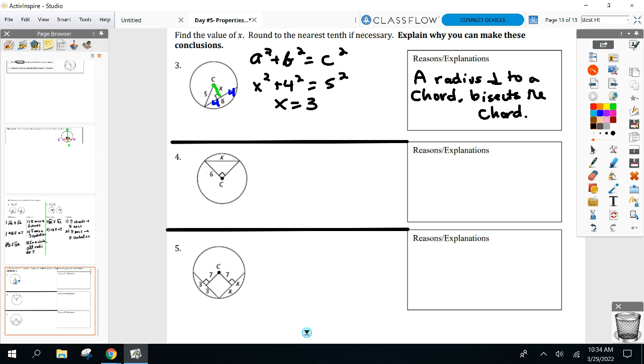Zach, got a thought? Yeah, it's 90 and both sides are 6. Whoa. Both sides? I only have one side labeled 6. How do you get the other side 6? Keep talking. Both radii. They're not called radians, that's an angle measure. Radii, thank you. Everyone, yes, this is a radius. So any radius in this diagram will be 6.